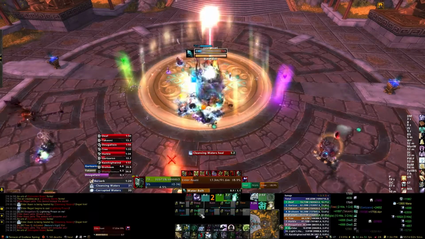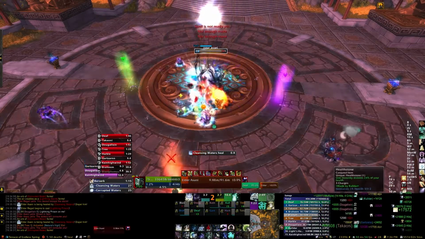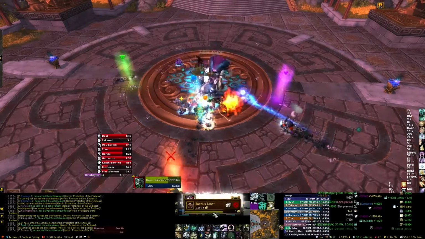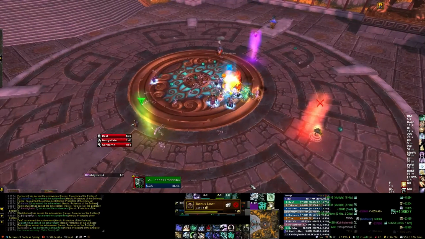Anyway, so I think that covers about everything on this fight. Just keep practicing phase 1, you'll get that down eventually, then phase 2, then you'll get that, and then phase 3 ties it all together. So just do your minion positioning and rotation, and you should get it down.